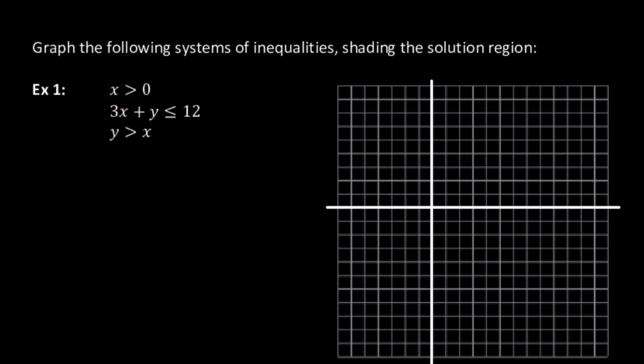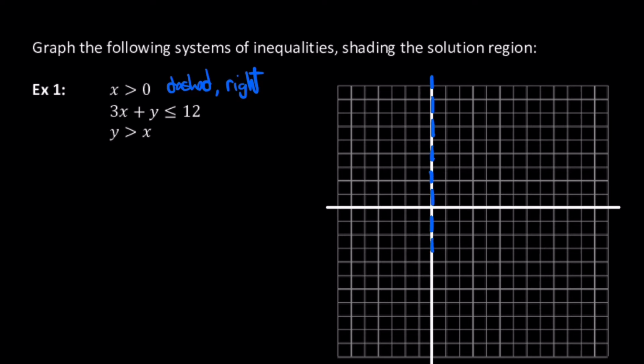Remember, that's going to be a vertical line. It's actually the y-axis. This is the only time where you have to think of right or left versus up, down. Because a vertical line, you can't go above or below it. Obviously, it's either right or left. So what we want to know here is that it's dashed, number one, and we want to shade to the right, greater than. Now, one of the things that I'm going to do, first, I'll sketch in this line dashed.